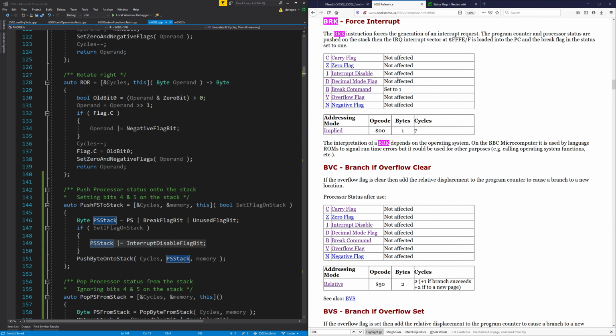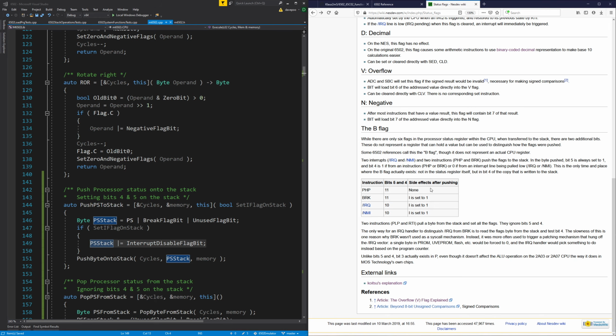Yeah, it doesn't say that. So maybe this documentation is missing this part, that this is set to 1 after it's been pushed. This is also set to 1, but it doesn't matter because it always writes this 1 to the stack anyway at this point. Because if I set the interrupt to 1, it actually starts working here.